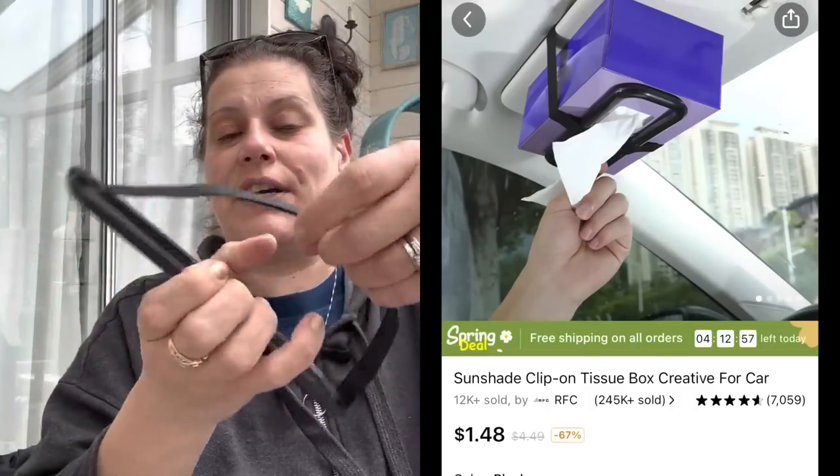Three more things. First - this goes on your visor and it's adjustable with velcro. The elastic part holds a full-size tissue box onto your visor and you pull tissues through the opening. I was thinking it could also fit over a headrest for the back seat - it's adjustable enough. This way kids in the back have a full-size tissue box within reach and you don't lose it. I think it's brilliant.